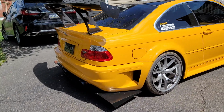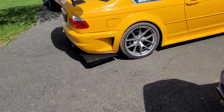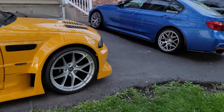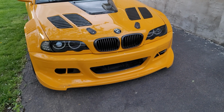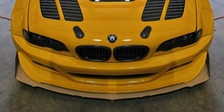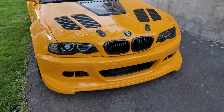And then I'm actually in the process of making the front lip. I'm not sure if I mentioned in the previous video, but the front lip is already being taken care of. So I actually made a rough template. I have a picture. I'm going to see if I can find it. I'll post it right now. But it's going to look mean. I already did a rough sketch on it. It looks awesome. The only thing I need to do is get some either ABS or a really thin sheet metal that won't bend as easy, but will be structurally strong.